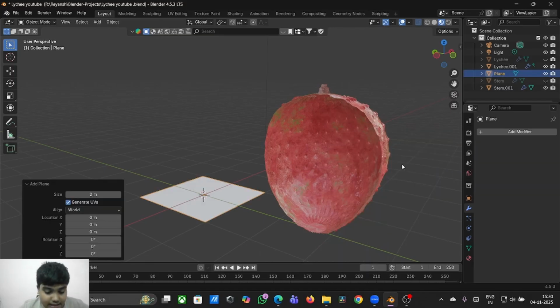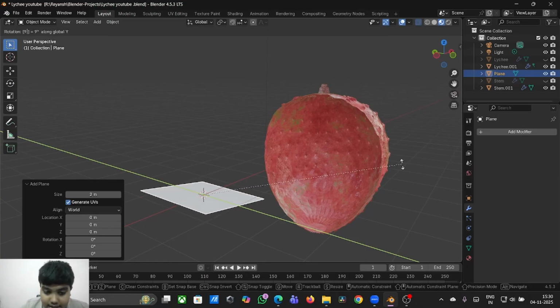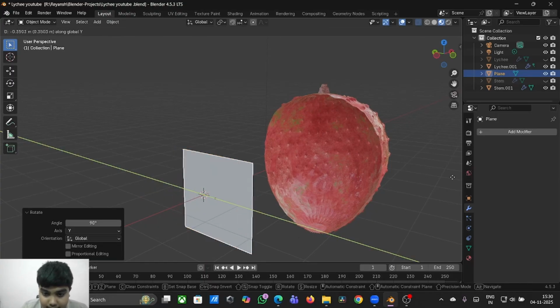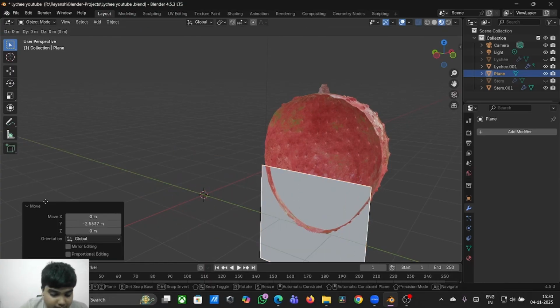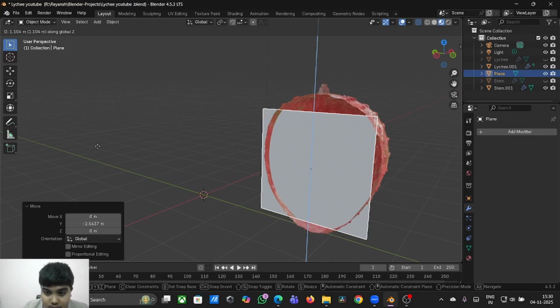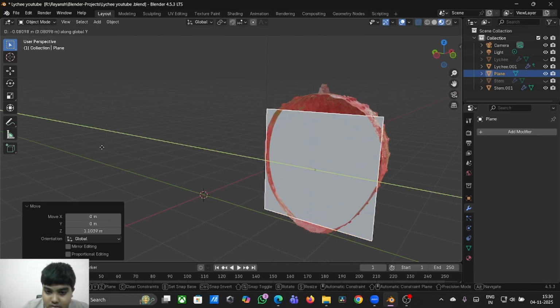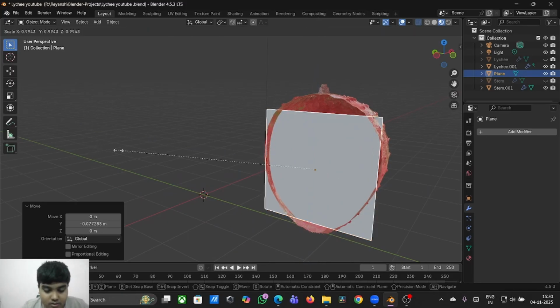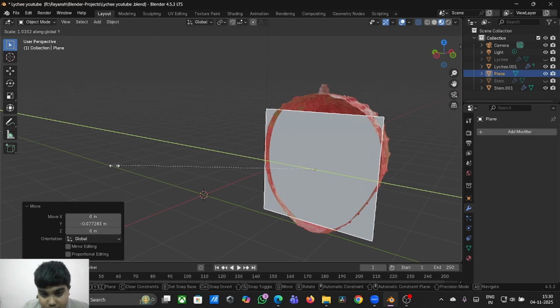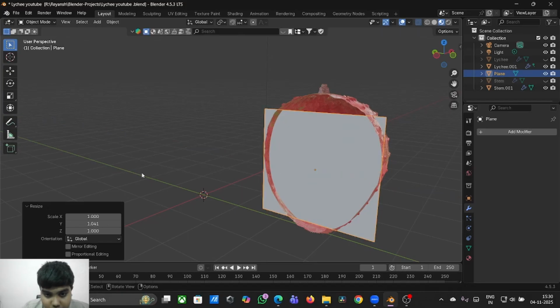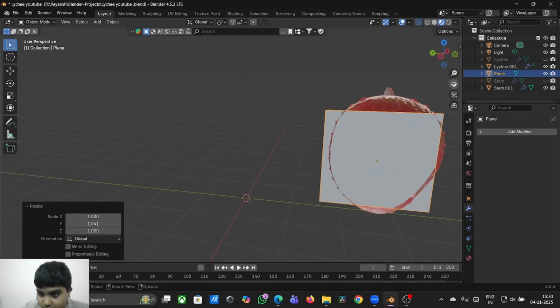Plane. I'll rotate it in the Y axis 90. I'll grab it in the Y axis, then in the Z axis. Grab it in the Y axis a little bit more. Scale it in the Y axis a little bit. Yeah, that should be okay.